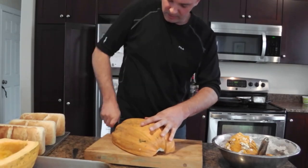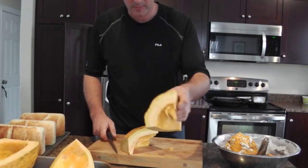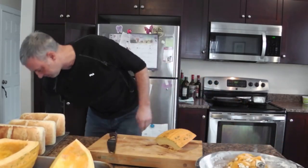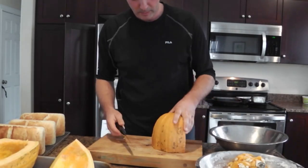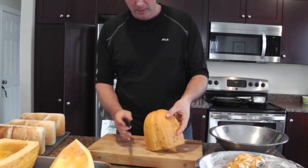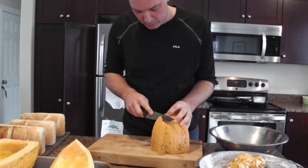All right, so let's just cut this down. I'm going to cut this into quarters, like this, quarters. I'm going to get another bowl to put these in. See how this stands on its own? All right, so I'll cut away a bit of the end here. Now it's going to stand like this. Now I just hold it.